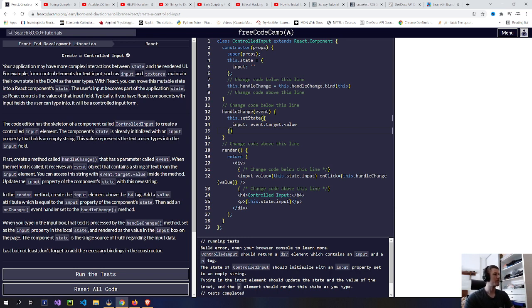First, create a method called handleChange with a parameter called event. Oh, I think it's the last part. It's right, exactly, I need to do that.